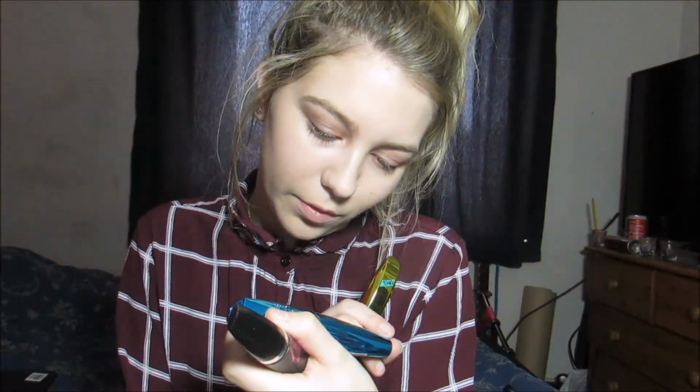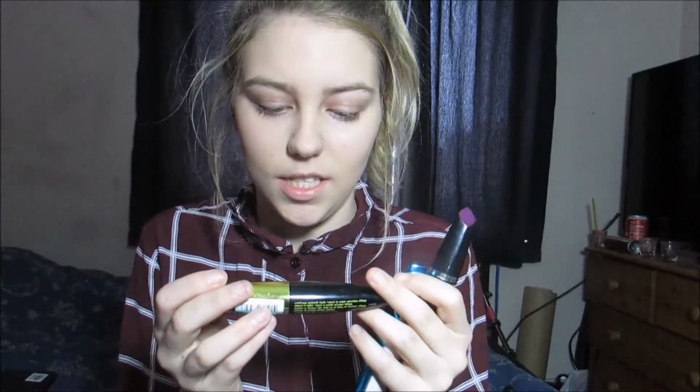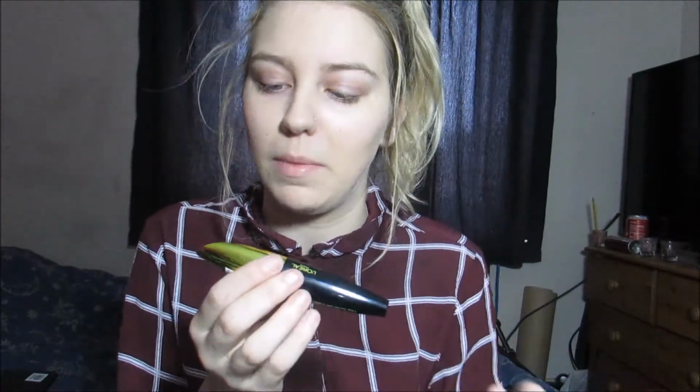So here I've got three mascaras that I really don't like. It's Avon Big and False Lash. Then we've got Rimmel London Waterproof Wonderful Mascara, and then I'm pretty sure this is green, and this is the L'Oreal Paris Mega Volume Miss Manga Punky. So I'm just going to curl my lashes and apply these.